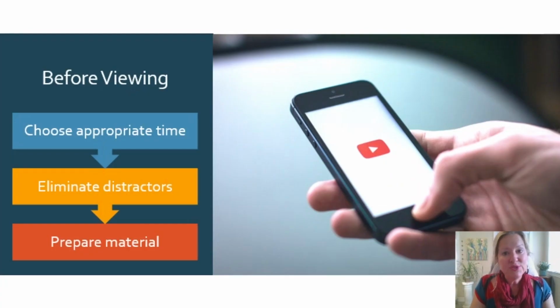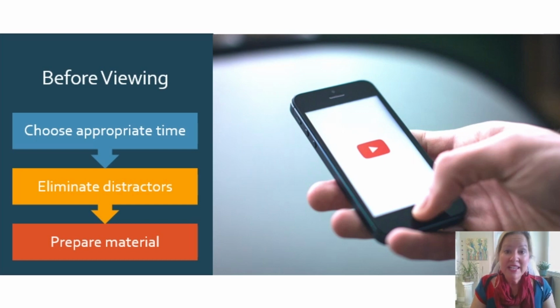First, you must choose the most appropriate time to present the video. To promote success, it is important to show the video just before the student has to perform the skill in question. For instance, if the video demonstrates how to tie shoelaces, it would be shown just before the learner puts on their shoes. Viewing the video is therefore strategically incorporated into the student's schedule.